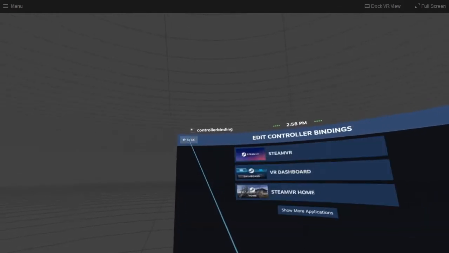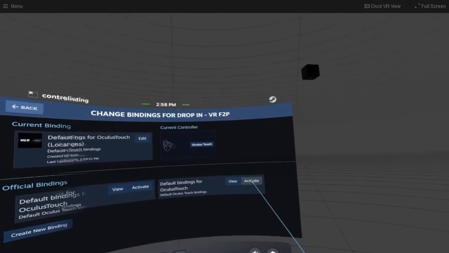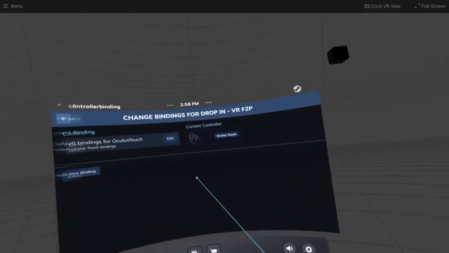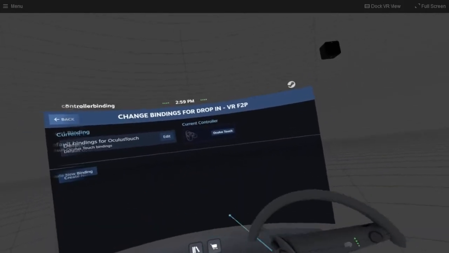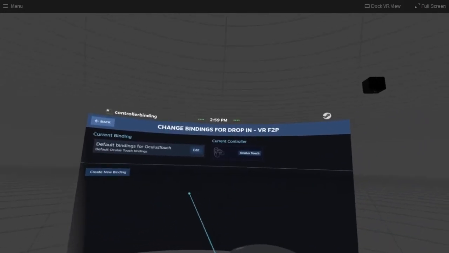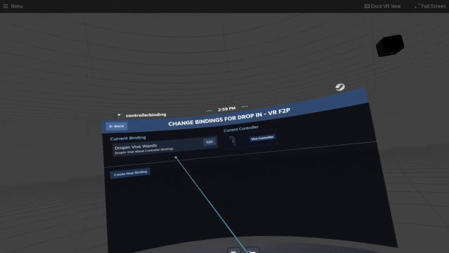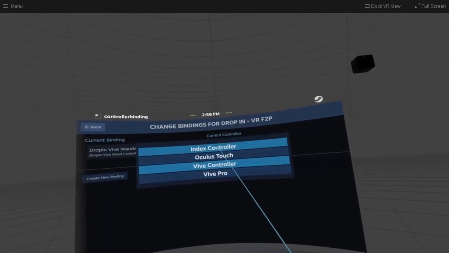Say you do go in and custom set up bindings for your controller profile, and then you want to go back to the defaults, they'll be listed down here, and you just hit activate on them. So even though I was editing this, creating my own binding for the Oculus Touch, I just backed out, went back to the bottom, and hit activate on the default, and it's good to go. So Vive 1, same thing. If I was to hit edit, it would create my own and drop the default down here. Index is the same thing.